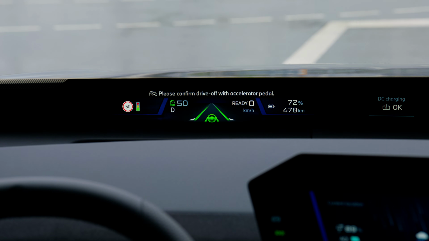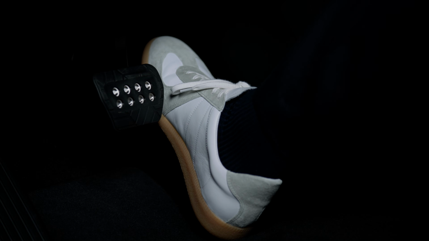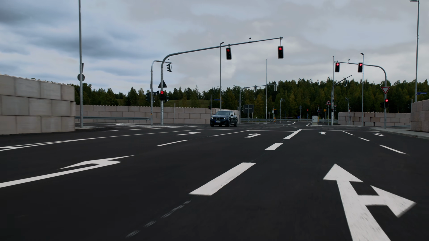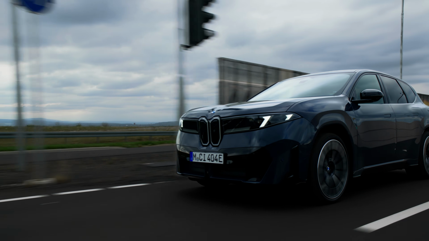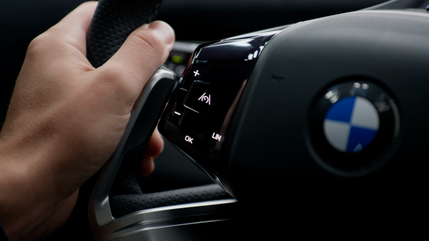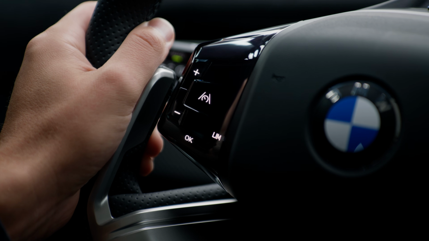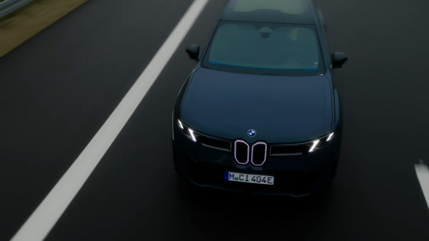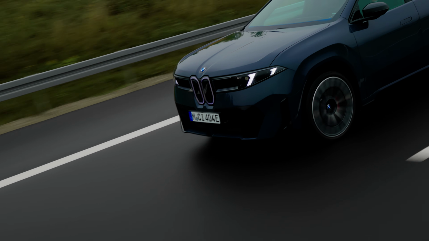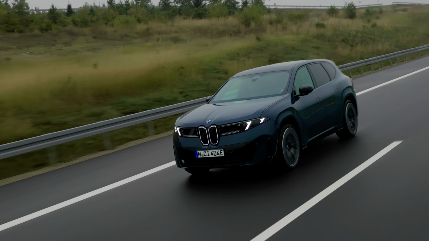To confirm the green traffic light manually, press the accelerator, the OK, plus or minus steering wheel button to drive off continuing with your set speed. To drive manually again, just press the assisted driving button on the steering wheel to deactivate it. Enjoy easy driving and continue watching our how-to series to get the most out of your BMW.